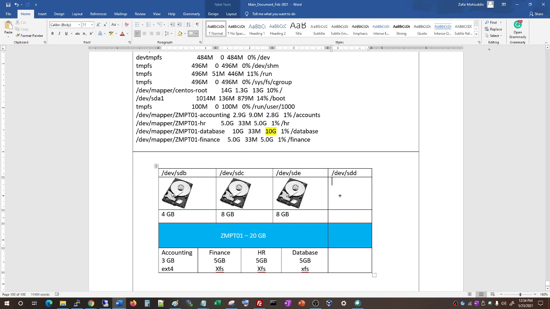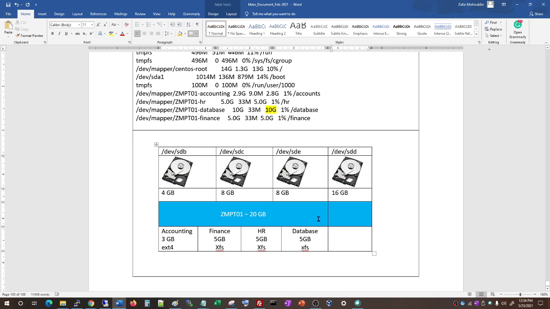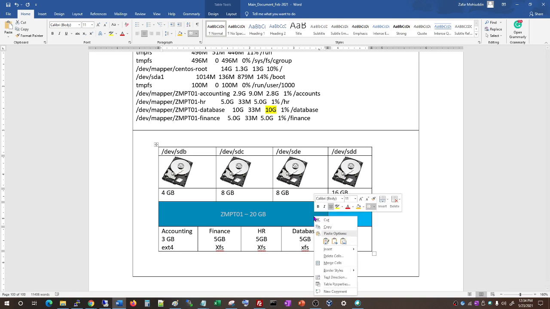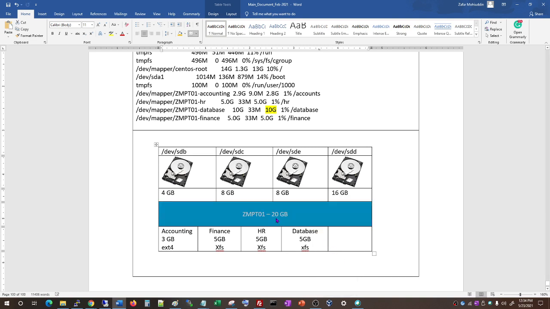I have another question when you're done. Yeah, go ahead. Oh, so when I did df -h, I have /finance/hr/accounts, but before database it says /root/database. Where did I go wrong? Is it not coming up or what?